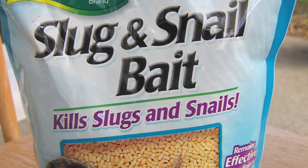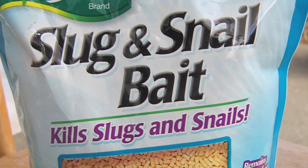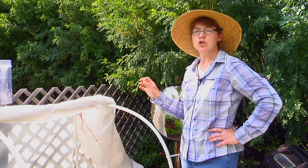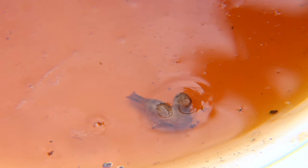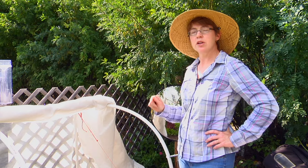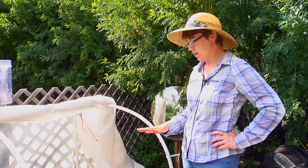There are also some baits that you can use — just be sure to read the directions and use them carefully. Another method is to use beer or another sugary liquid and put out small platters of it; they will crawl in there and drown. The main things are in the spring and early summer to keep your eyes out for slugs, and once you see them, start implementing control measures and start drying out your areas so that they aren't quite such great habitats for slugs.